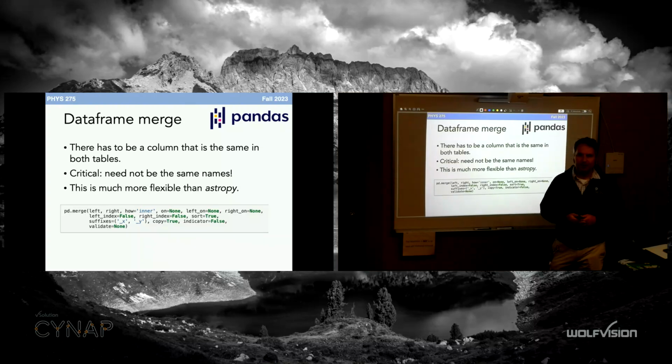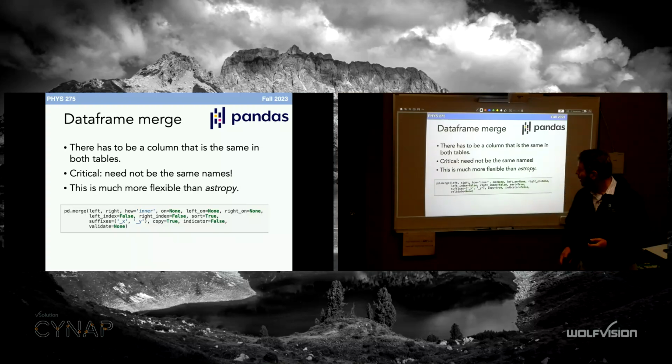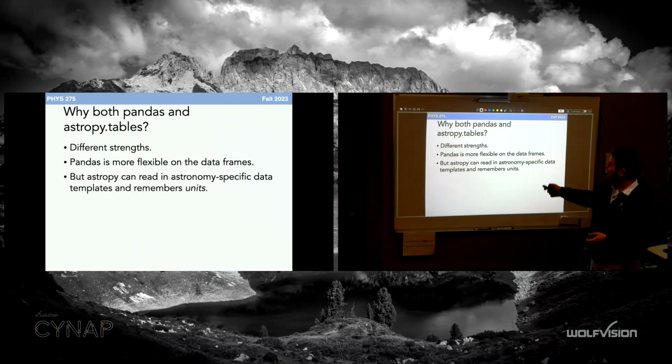A lot of my science projects with students is exactly this, as you can attest, right? So that's exactly what we do. So why both pandas and Astropy? Different strengths. Pandas is more flexible on the data frames. It has way more built-in tools. So this is a useful thing to be aware of.